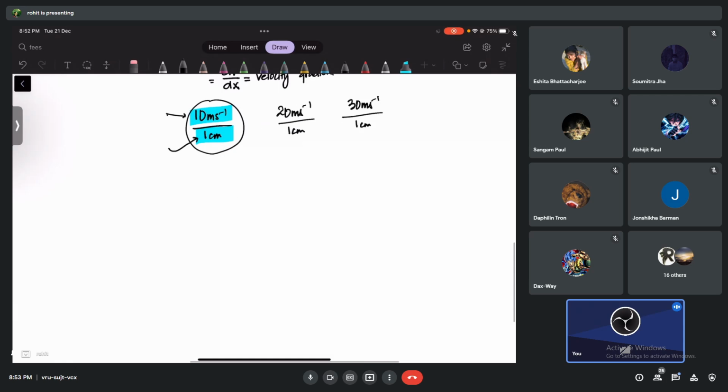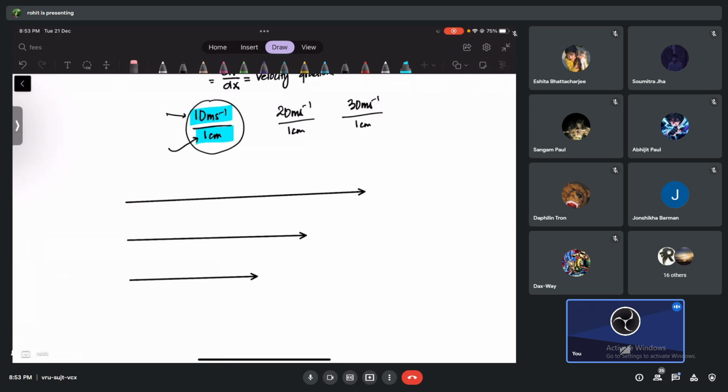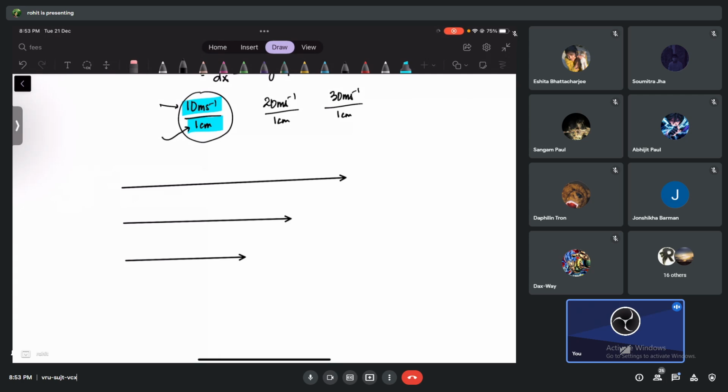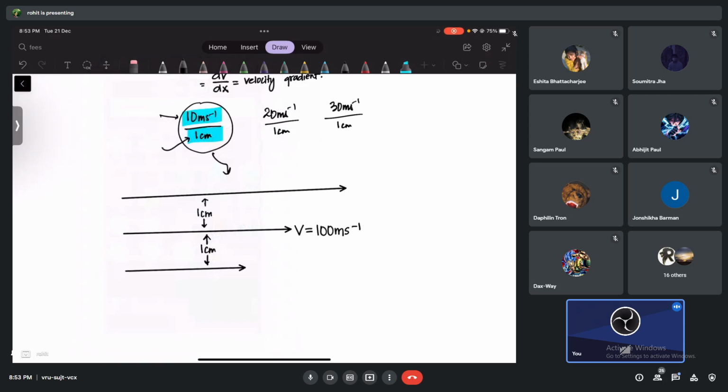I'm going to give you one very nice example, and you think and decide whether it makes sense or not. Actually, viscosity we really have to discuss like this. We have to go slow and keep on talking till you form the concept. Again, I'm going to start. Let's say v is 100 meters per second for this particular layer, and the gap between the upper layer and the middle layer is exactly 1 centimeter. This is the gap between the two layers, above and below. Now if I tell you that this is the velocity gradient, what will be the velocity of the upper layer, guys? Is it going to be 100 or more than 100?